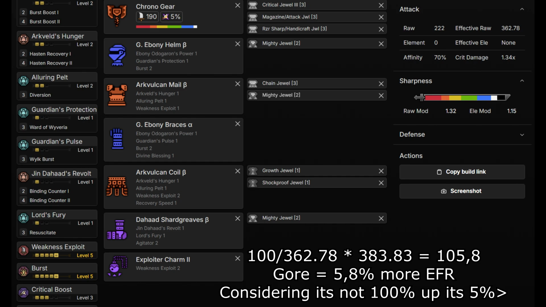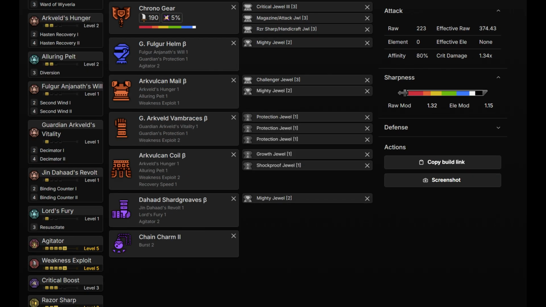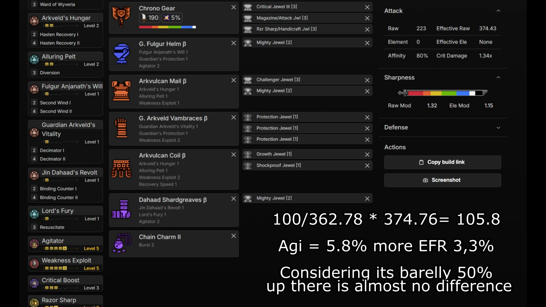This is taking into account that Antivirus boost and Frenzy cure is always active, so in reality it's less. Even if it takes you just 10 seconds, that's still downtime, so it will be less than 6% difference. I have a third set in comparison because you can either have a Burst 5 or Agitator 5. So between those two sets, 100 divided by 368 times 374, this means the Agitator set is in theory 3.2% more damage than the Burst set. However, Agitator is not 100% active, which means you can multiply the number by the uptime. If Agitator is half the time up on the hunt, which is more realistic, the difference will be only 1.5%.